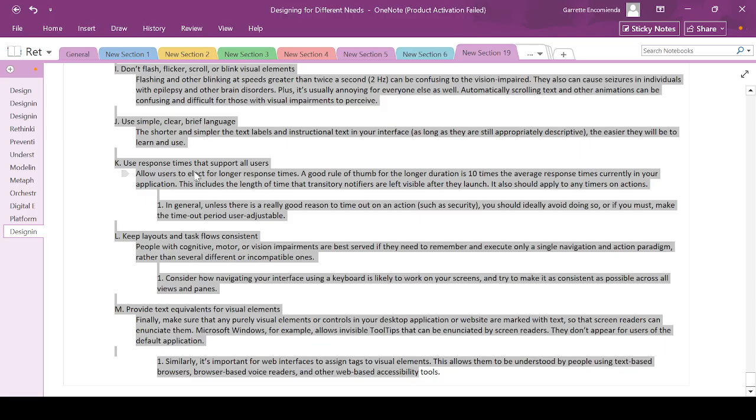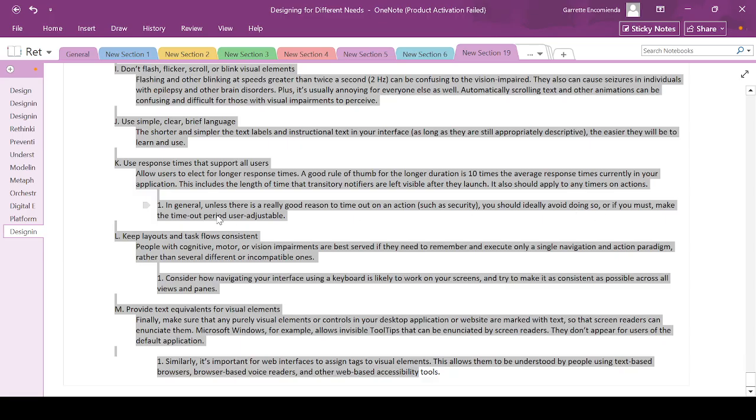Use response times that support all users. Allow users to elect for longer response times. So allow them to change the settings for longer. A good rule of thumb for the longer duration is 10 times the average response time currently in your application. This includes the length of time that transitory notifiers are left visible after they launch. It also should apply to any timers and actions. In general, unless there's a really good reason to time out on an action, such as security, you should ideally avoid doing so.